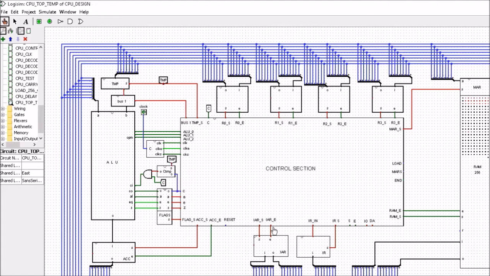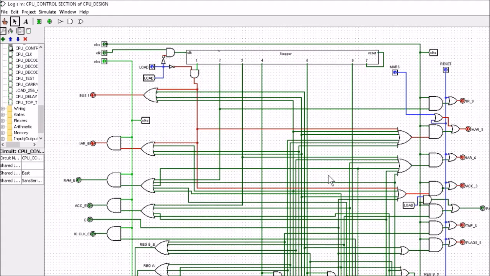Now in order to do that, what we can do is make sure that all the sets go high inside this control section. So we've got a set pin here, a reset pin here at the control section. Now if I zoom into the control section, I've actually updated this already with the circuitry we need in order to reset, so we'll just zoom in and we can talk our way through it.